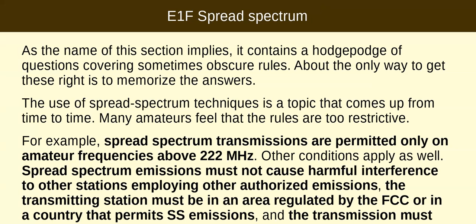So spread spectrum is permitted above 222, which must be what? 35 centimeter? No, it's 1.25 meters. Okay. It's kind of odd because I think there's a digital section that's 219 to 220, and then 220 to 222 nothing is allowed. And then 222 to 224 is back open again for phone. Well, that lower one, isn't that for control? Basically, they use it for control for repeaters and things. I can't remember what it is. It's in yellow or orange, so it's different from anything else, and it's the only spot I remember seeing in that color. I think some kind of control thing.